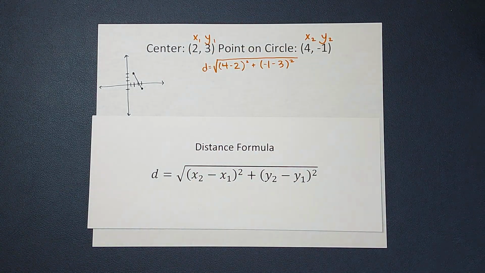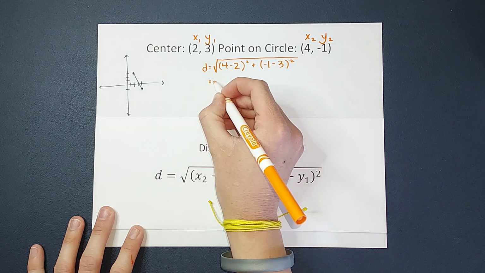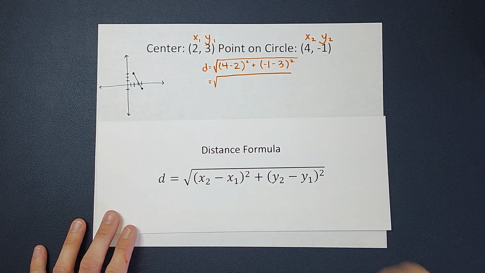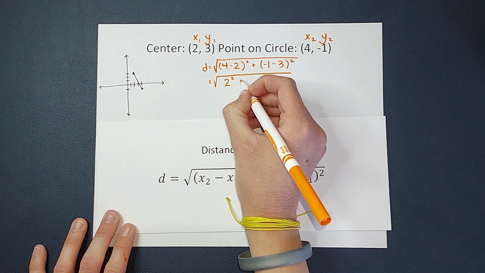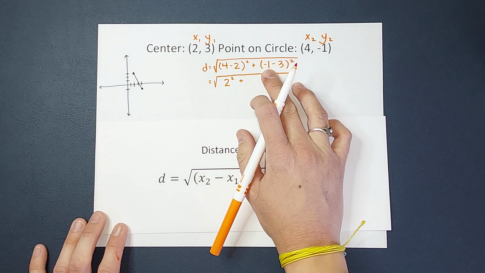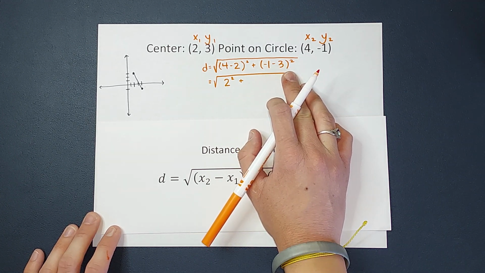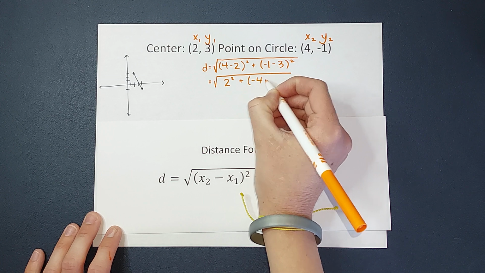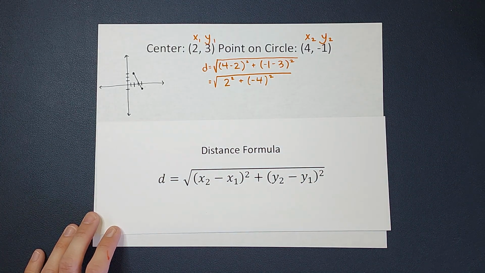Okay, now we're just going to simplify this down, okay? So we are going to have the square root of 4 minus 2, which gives me 2. That's still going to be squared. Plus, I've got a -1 minus 3. This is like I owe you $1, and then I'm like, I'm so sorry, I got to borrow $3 more. And you're like, okay, but now you owe me $4, right? I have -$4. And that is squared, okay?